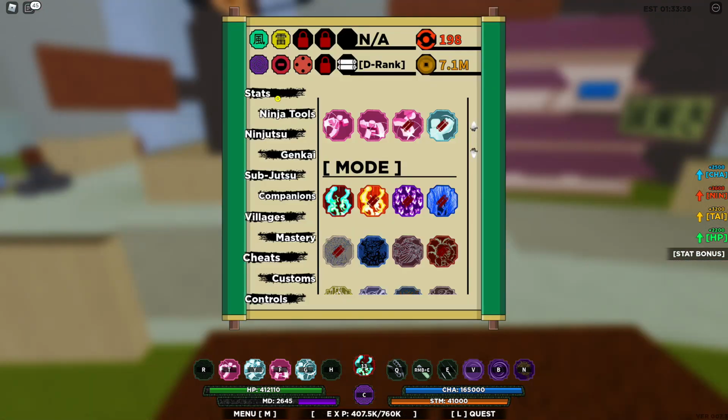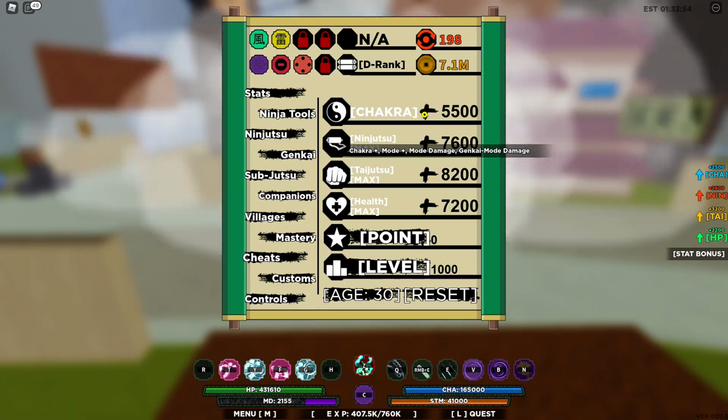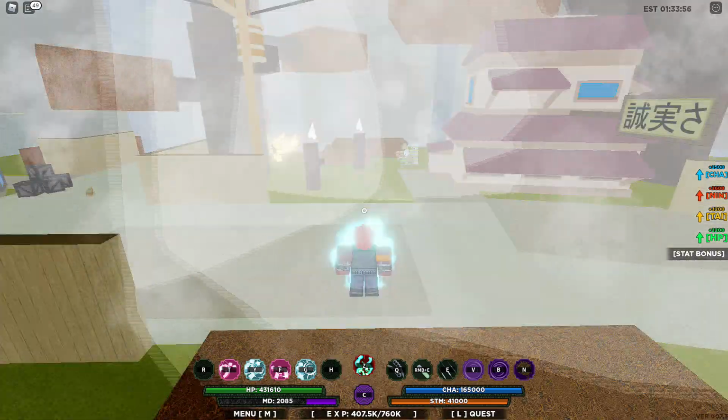Now, right now, my stats are 5,000 health, 5,000 taijutsu, 5,000 ninjutsu, and 3,000 chakra. Chakra increases your mode damage, so if you have your chakra at 5,000, it might increase the damage for you. So, yeah, if you have more chakra, you might do more damage than me.